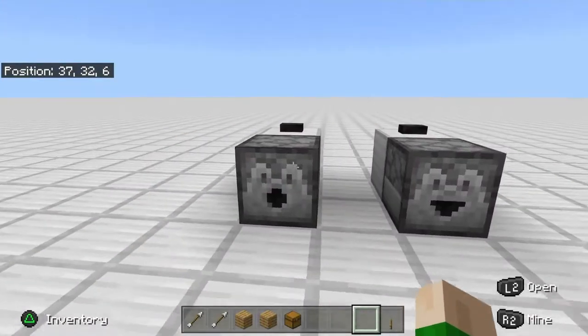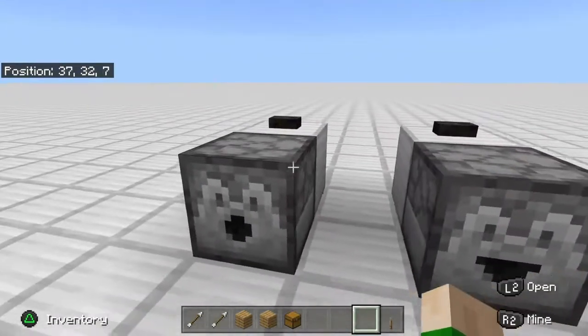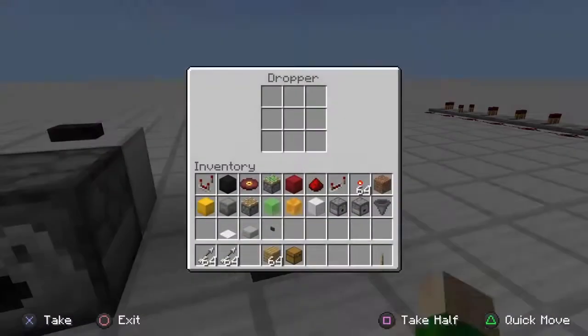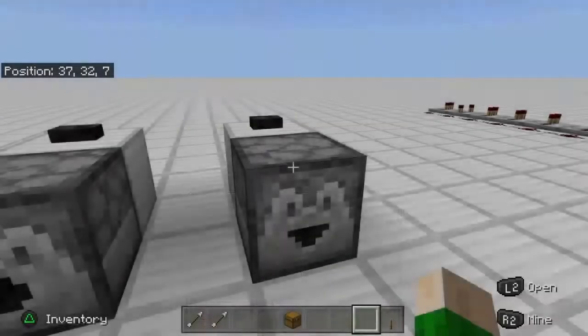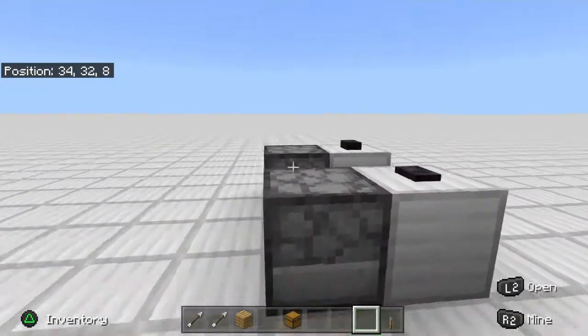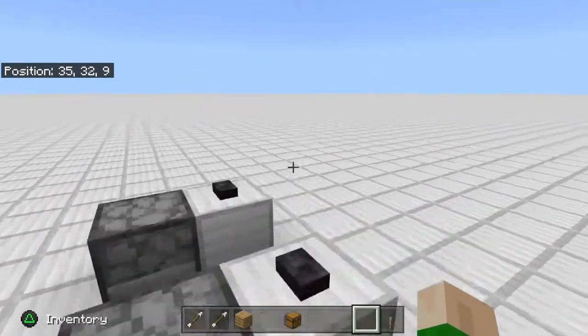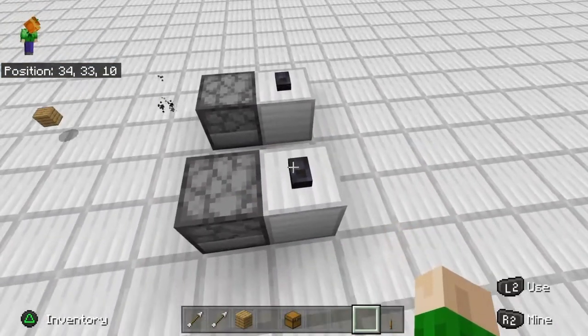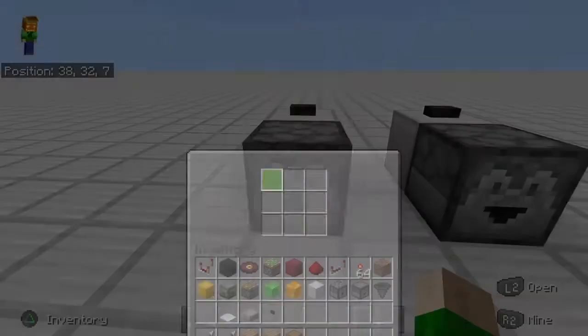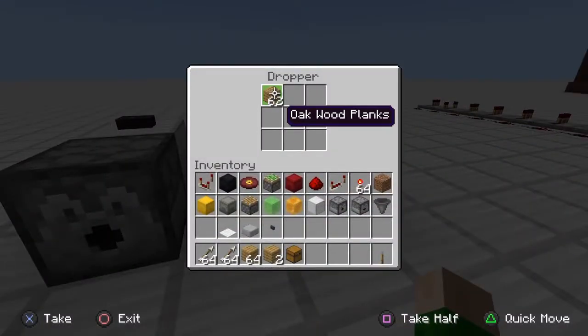And very last, we have the dispenser and the dropper. Okay, so what we're going to do is we're going to place some items in here. Okay, you got just regular blocks. Okay, you push the button, spits it out. Push the button, spits it out. You know, they look like they work pretty much the same, and they do in a lot of ways. Other ways, not so much. So let's go ahead and get that item out. So it works that way with blocks.